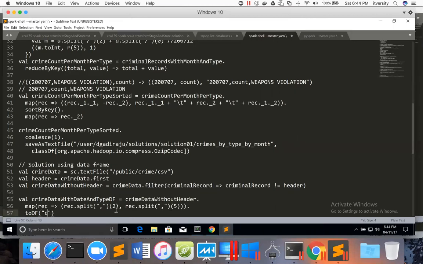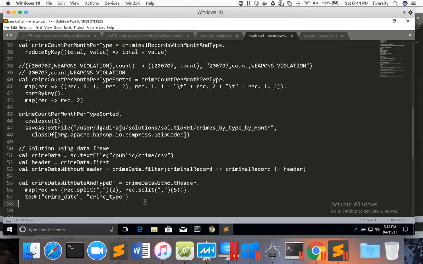The first name I want to give is crime date, and the name for the second field is crime type. Now I can say crime data and type df.registerTempTable, and the name I want to give to the table is crime data.